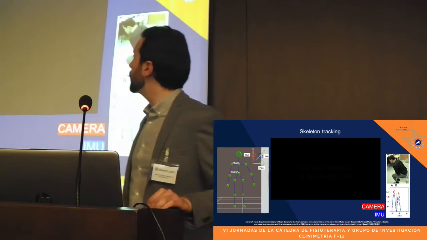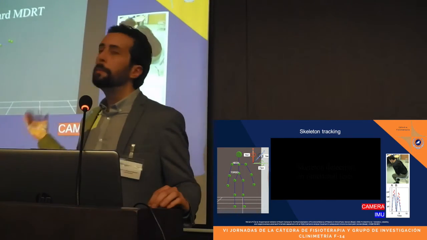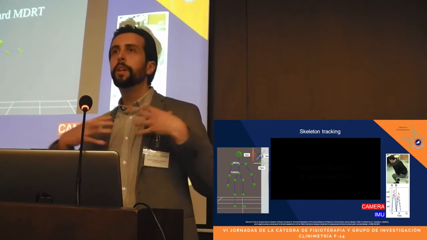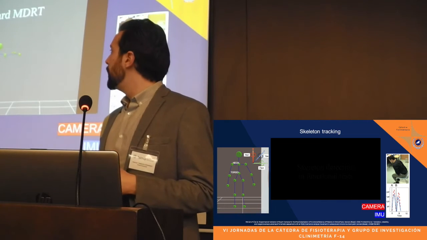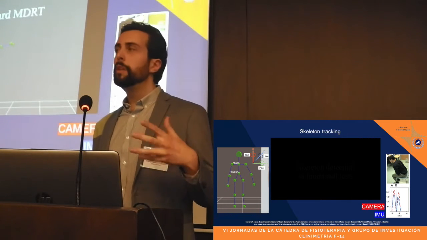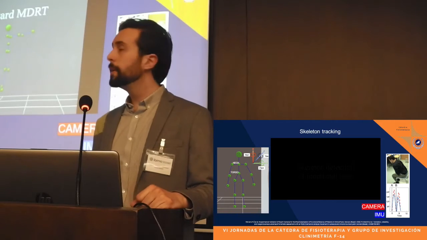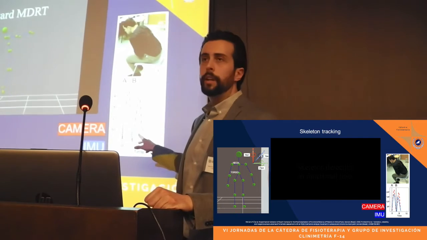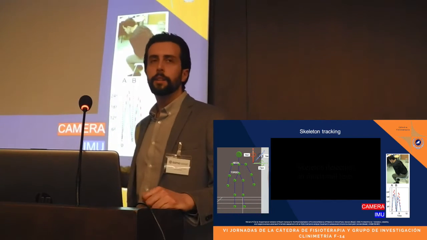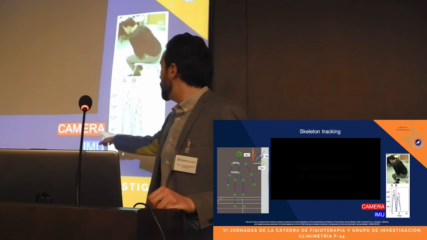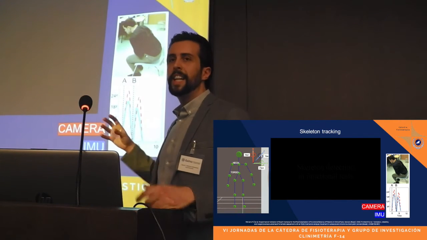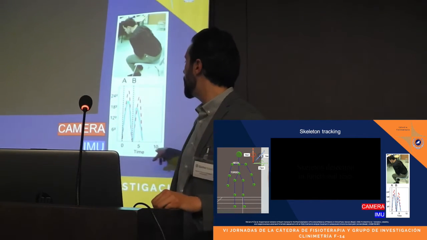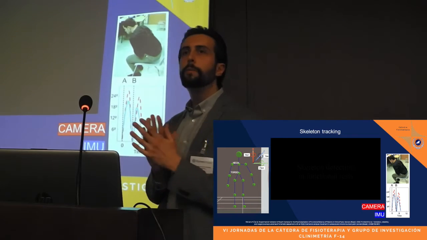In this video, you can see an example of the information that we have. This is the data that we have on the laptop, on our screen during the measurement. It's very useful because we have information in real time about the quality of the measurement. After the data processing, we obtain this graph. This is the sit-to-stand test, very easy. In red is the pattern of movement extracted from the camera, and in blue is the pattern from the IMU, in time and in the angular movement.